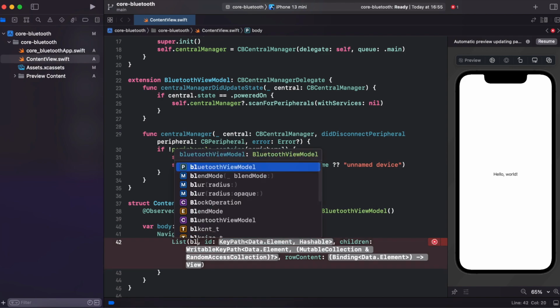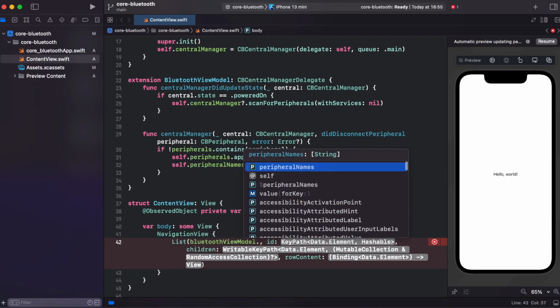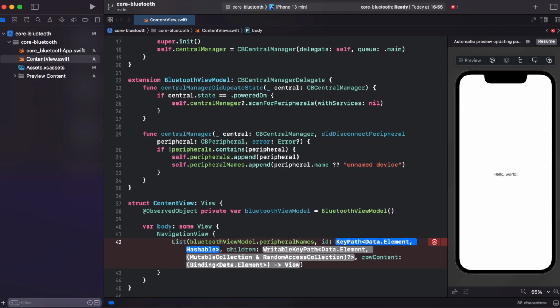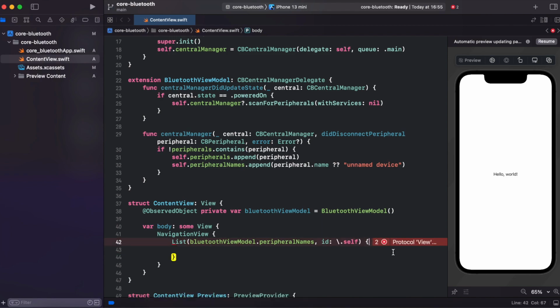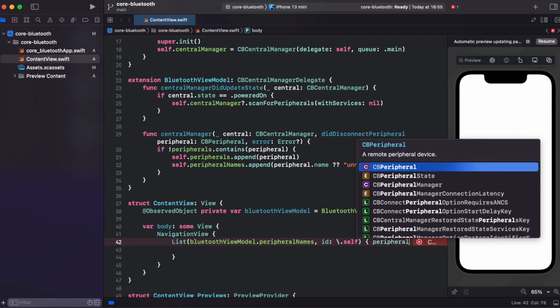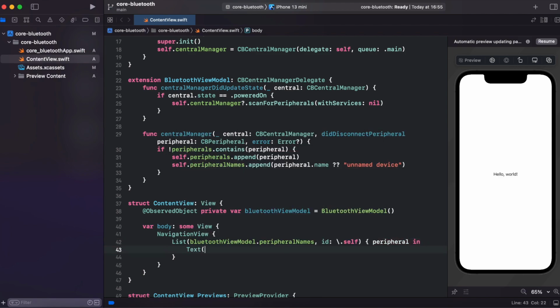And our data is gonna be the Bluetooth ViewModel's peripheral names, id \self, and we don't have children and row counts, so we just add a row, and this peripheral is going to be an object of peripheral names, so it's going to be a regular string.